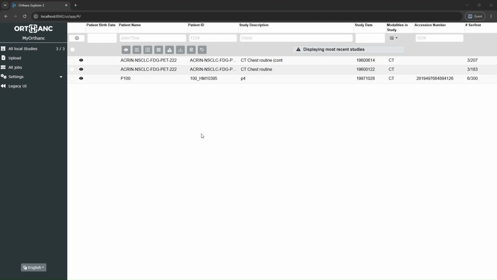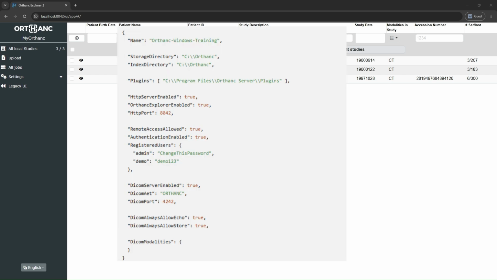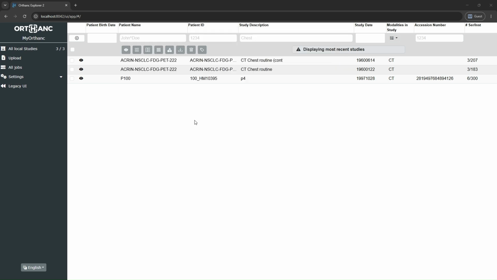Okay, so you've installed Orthanc. You've got it now. That's wonderful. The next step is to configure it. And that is actually usually where most people encounter quite a bit of difficulty unless you've got a pretty significant IT background. The problem is that configuration for Orthanc is done through a JSON configuration file. And if you haven't had experience in this specific domain, when you first open it, it just looks like a wall of text and a bunch of brackets. And that's, like I said, where most people just kind of give up and leave. But not to worry, we're going to fix it right in this video.